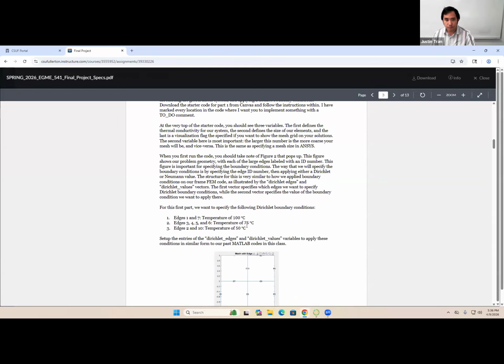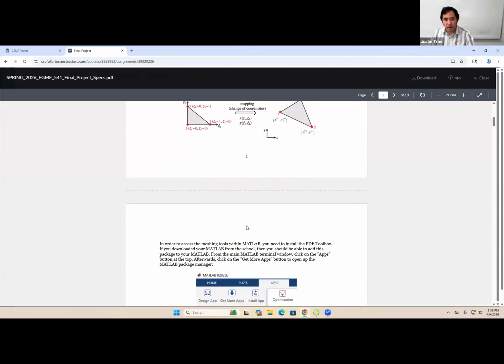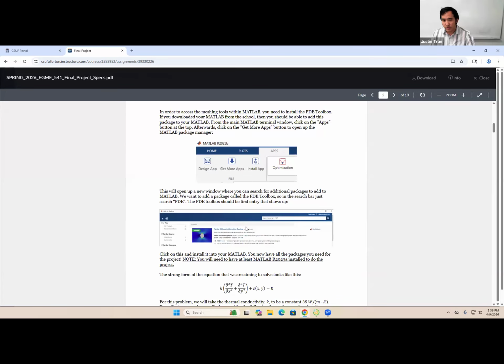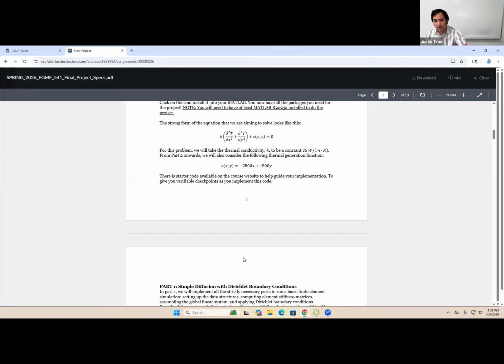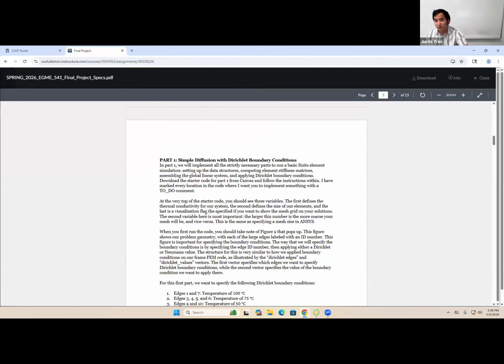All right. It's one thing to say that I want you guys to develop this whole code, but just saying that by itself is a little bit daunting. And so what I've done for you guys for this project is I've broken it into different parts. The idea is that by doing it in parts, it's not as daunting of a task.